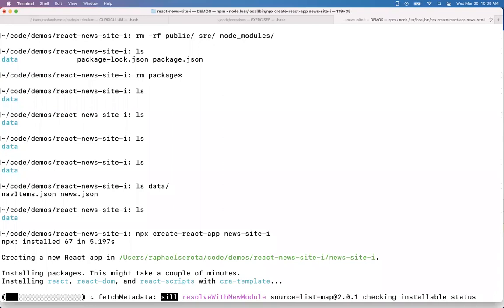I think so. I feel like it just puts the files in there, right? So you can rename it whatever you want. There are certainly other things that also get named automatically, like based on the folder name. If you look in the package.json, we'll be able to see a project name or something. It will be news site 1. But if you just rename the folder after the fact, that shouldn't mess anything up, I don't think.